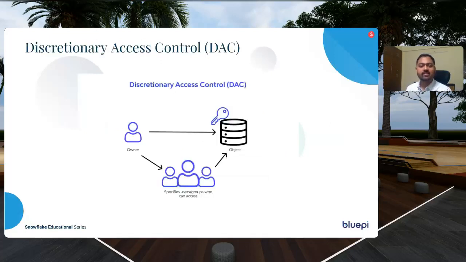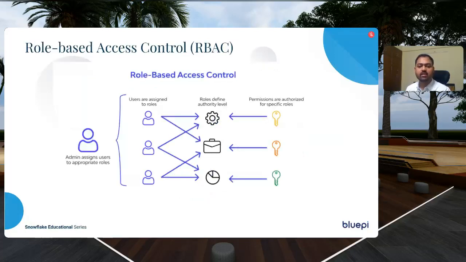In the discretionary access control model, each object has an owner. Access to an object can be granted to other users by its owner only. The next model is the role-based access control model. In the role-based access control model, we always follow an order. First, privileges are granted to roles by object owners. Second, roles are then associated with different users to restrict or allow actions to be performed on that object.